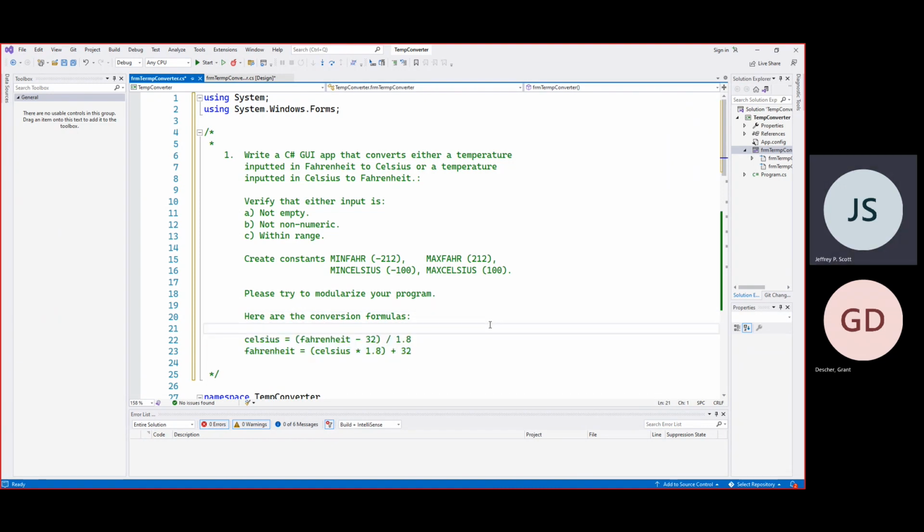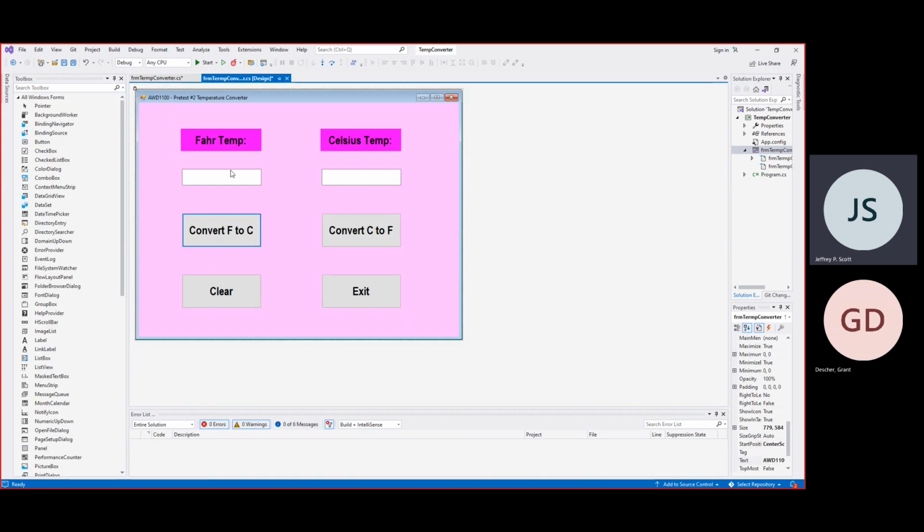So same kind of thing that we did before, in that we want to make sure that's not empty, we want to make sure that's a number, and we want to make sure it's within range. We want to make sure that's not empty, numeric, and within range. It's a little different because we're handling two different cases here.